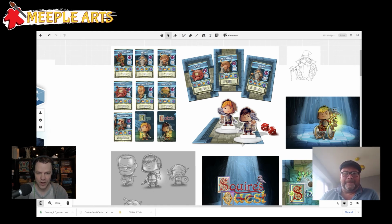So Squire's Quest was an example of a game that was developed that way? Yeah. I had little nuggets of ideas about how I wanted them to fight, what kind of icons and powers the characters would have. I had snippets of ideas from games from years ago, choose your own adventure type books where occasionally you'd get options where, if you decide to turn left, you need to flip this tile. If you want to go right, flip this one. So there's a little bit of narrative involved in it as well. It was all a mix and match that came together as the art developed. And the same very much with Pebble Rock.